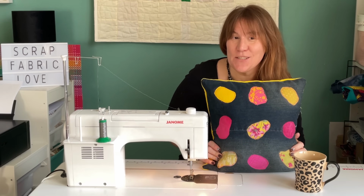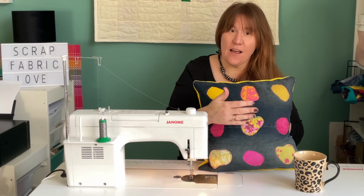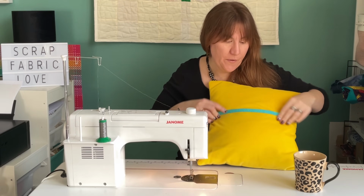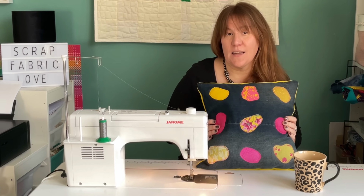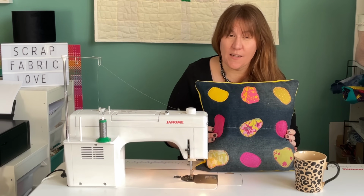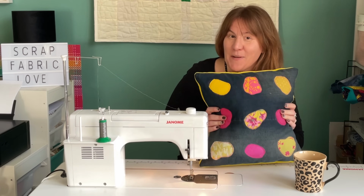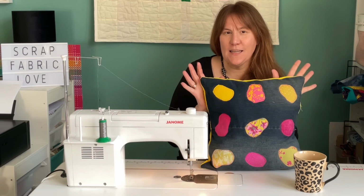Okay, next is this super simple sea glass cushion. I did a tutorial about this earlier in the year. It's just a cushion front with some fused scraps that you roughly sew around. No need for perfection, so it can be super quick. And then just an envelope cushion back. Again, super simple. So you can absolutely make a few of these in an evening if you've got someone to give to. And again, personalize it with their favorite colors. This is also a good one if you are posting, because you don't have to put the cushion insert inside. You can just fold up a cushion cover and send them a little note with which size of insert they need to make it nice and poofy. Usually about an inch bigger all the way around than the actual cushion cover. It gives it that nice poof.